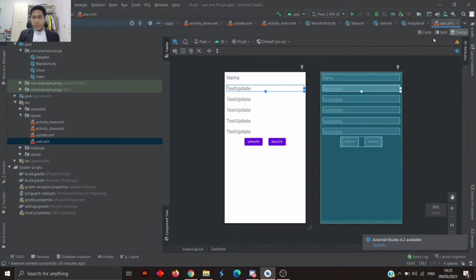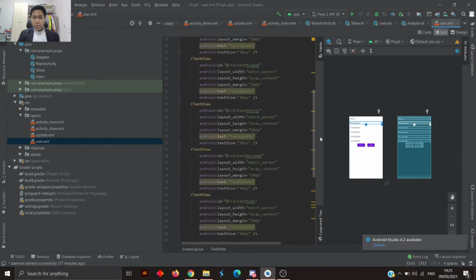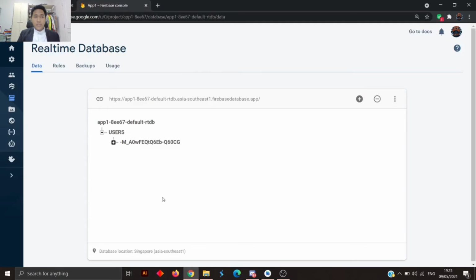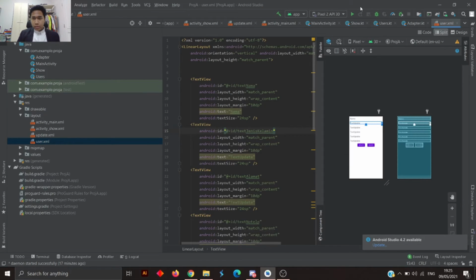Now this is the design for the user. The reason it's not connected to anything is that it only shows whoever is inside the database. Now I already opened the database here. There's already one user here. So now let's go and run the program.